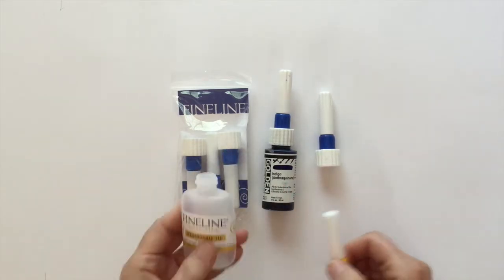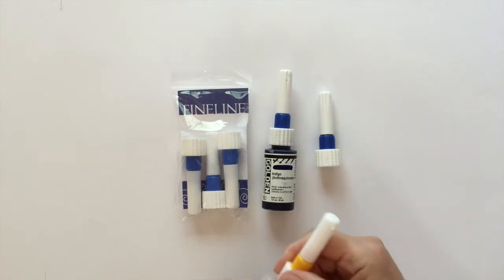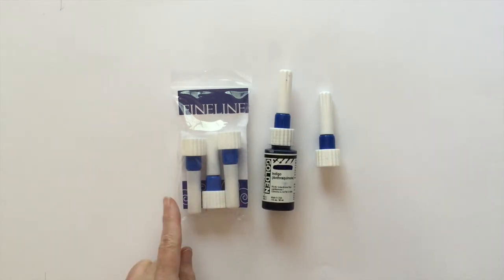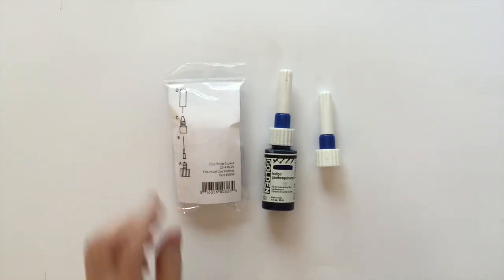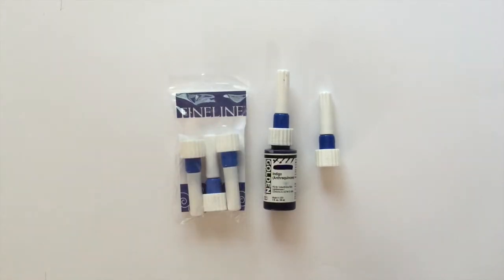I have noticed some people online have advertised these tips as replacement tips for the fine line applicator bottles, and that is incorrect. These blue tips come three to a package and are the ones you need to use if you want to put them directly onto the high flow bottles. On the back of this package it will say 'fits most two ounce bottles.' Now these are one ounce bottles, but these are the ones that are made for that.